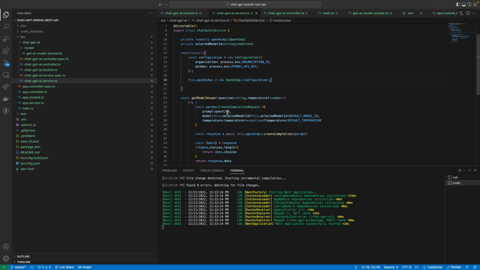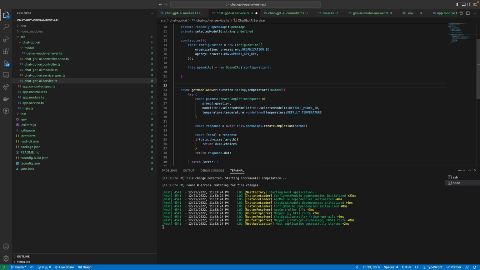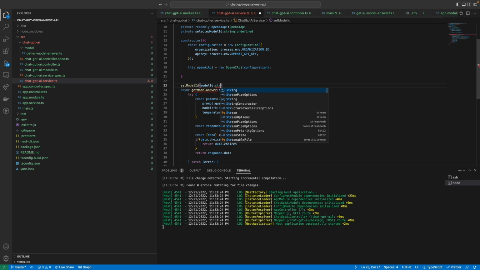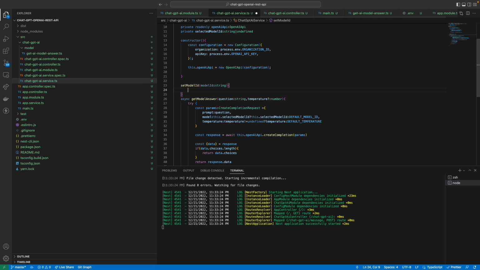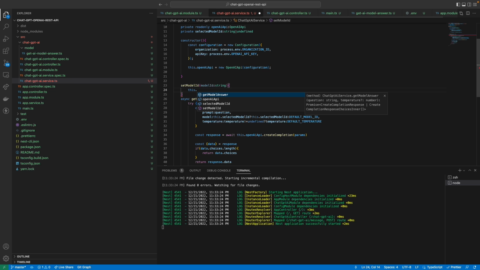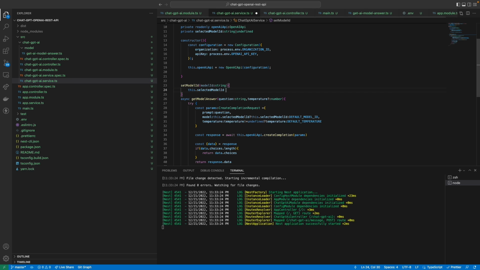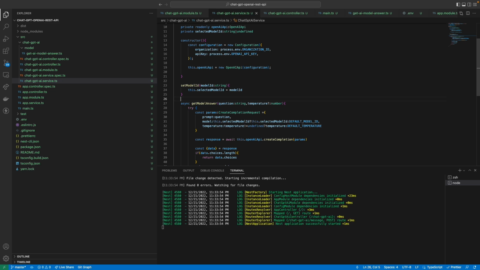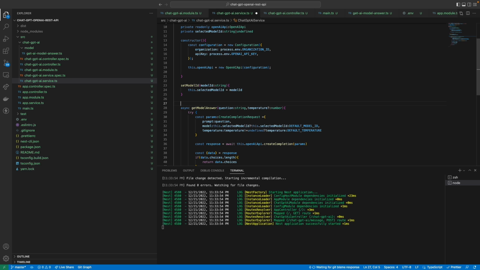Okay, great. Let's create a method here, setModelId. The model ID is going to be a string. this.modelId is the selected model ID. Okay, perfect. Besides this, we need a way to see the existing model IDs.